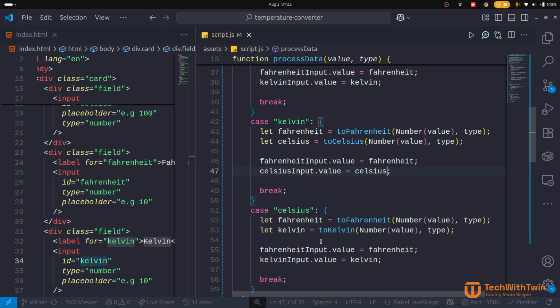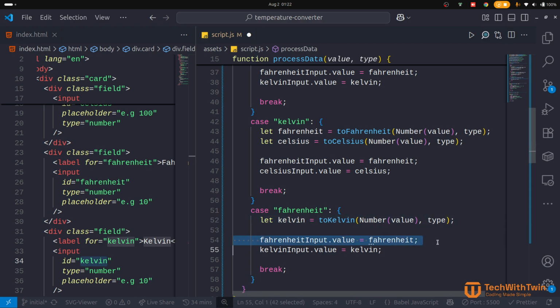And then we go to the last one, which is the Fahrenheit, and then we cannot convert a Fahrenheit to a Fahrenheit, so we need to convert it into, now so we have the Fahrenheit, we need to convert this Fahrenheit into Celsius.